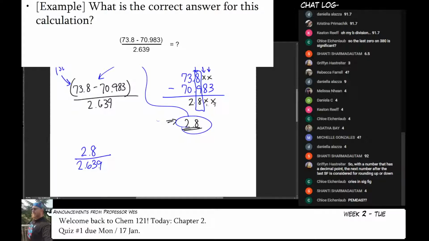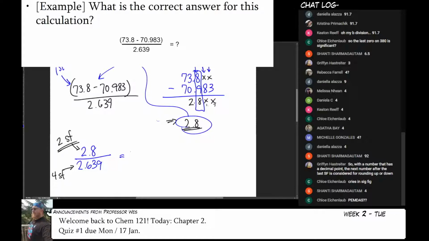So now what do I do? Well, there's only division left to do, so I'm going to do the division, and I'm going to use sig figs to do it. How many significant figures should my answer have for a division problem? Well, now that it's division, it's going to depend on the values that are put in here. So this is 2 sig figs, and this is 4 sig figs. So my answer should have 2 sig figs.